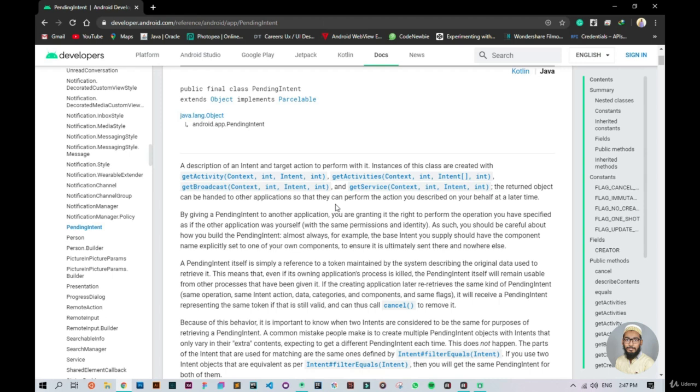So the other application will perform some operation that we specified, but it will perform that operation on behalf of you.